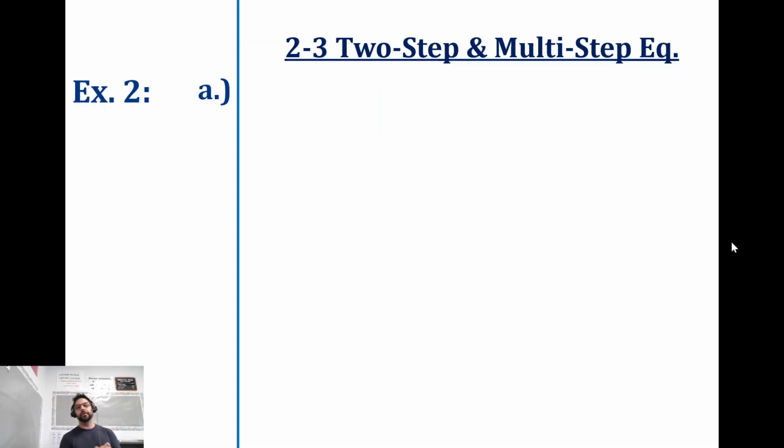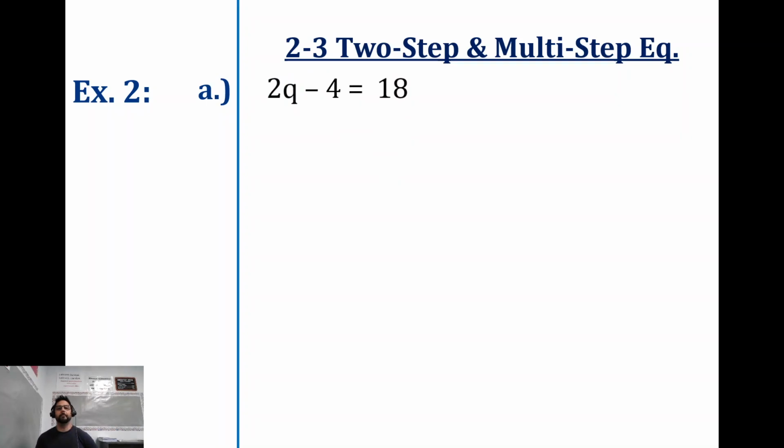All right, so here we go, continuing on with solving equations. If you remember from lesson 2.2, it was solving one-step equations, so I asked you to do problems 1 through 8 on the assignment. After this lesson, you're going to be able to complete numbers 9 through 12, which is the solving two-step. And then the majority of lesson 2.3 is the multi-step equations, which includes combining like terms, distributive property and combining like terms. So a lot of different multi-steps as it's called.